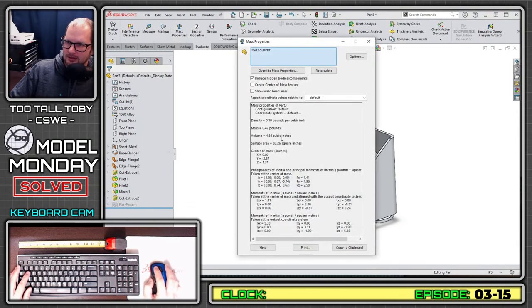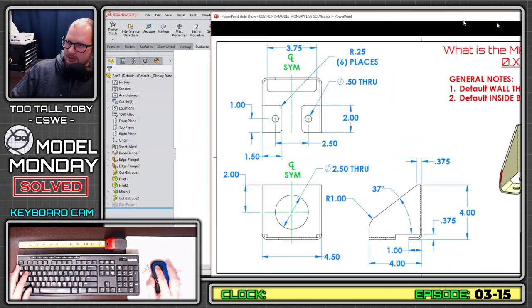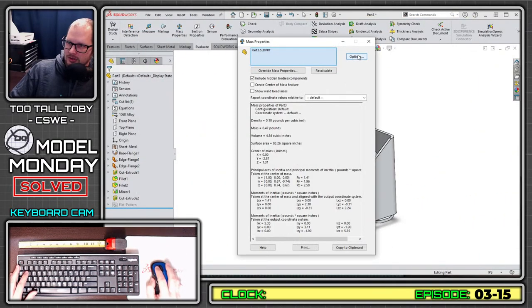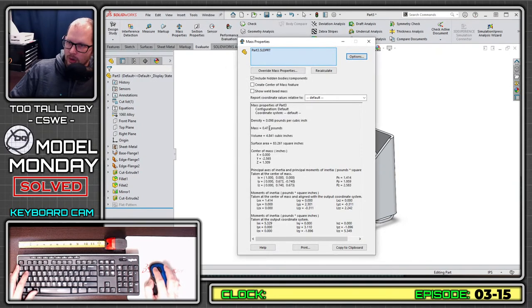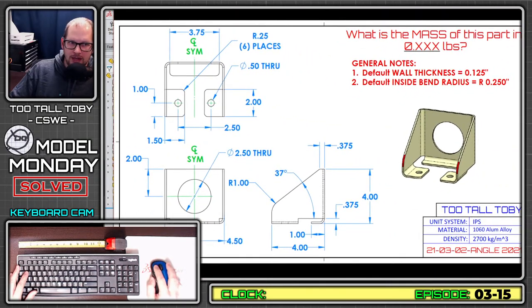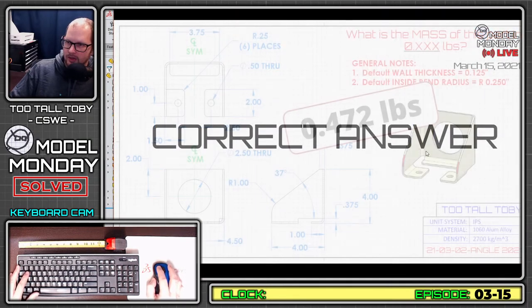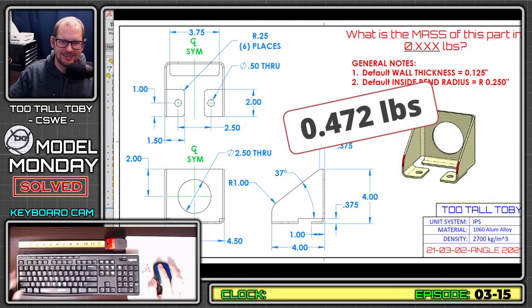Mass properties. That looks a little bit better. 0.47. All right, so it looks like it's looking for 3 decimal places. Let's go into our options here. Set this to 3 decimal places. 0.472 pounds. Let's see if we got it correct, now that we got that giant hole in there. There we go. We did it. 0.472. Yes.